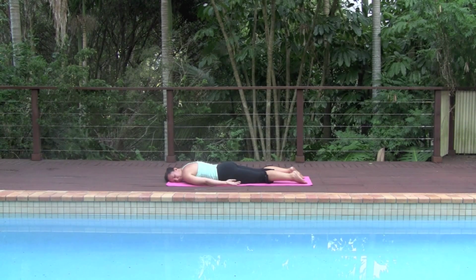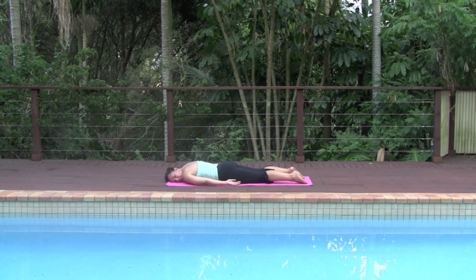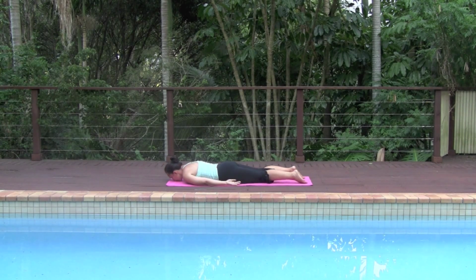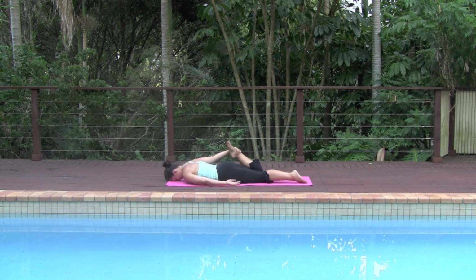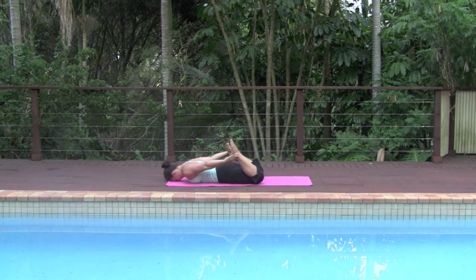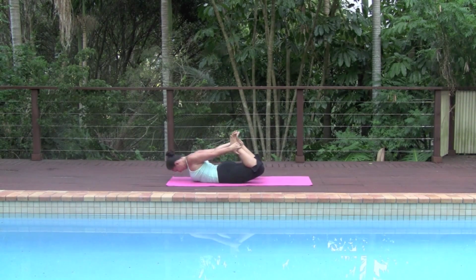Surrender. It's amazing. We're going to prepare to do another Dhanurasana or bow pose. So gather your strength and think about that concept of, even though it's a back bend, the inhale is the focus on the front body to run energy along the front body. So gather those feet in.